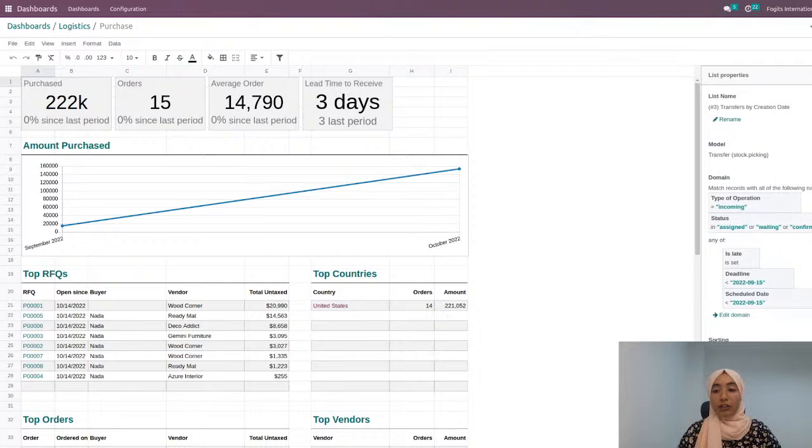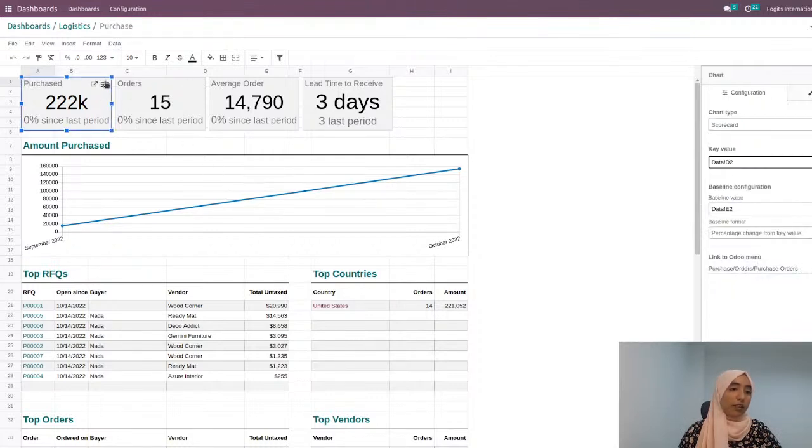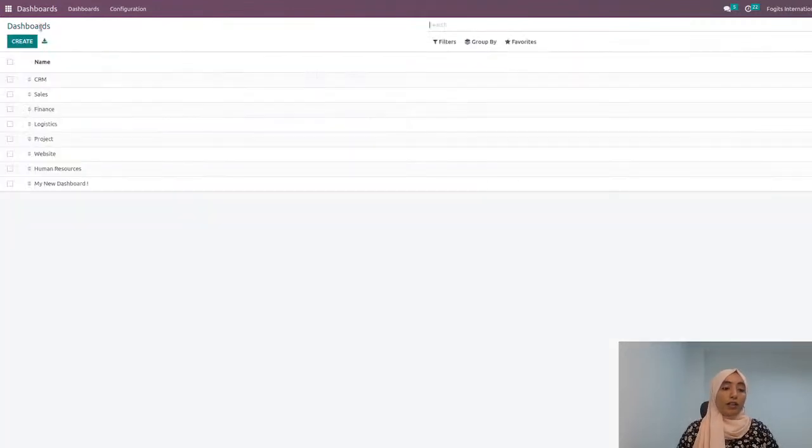Here I have the last update was at 11:50. Okay. Also those cards are editable, but we will check this in the second part when we make our customized dashboard. Okay, let's go back now to our dashboard.